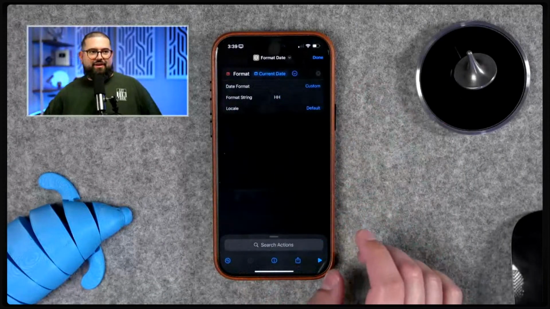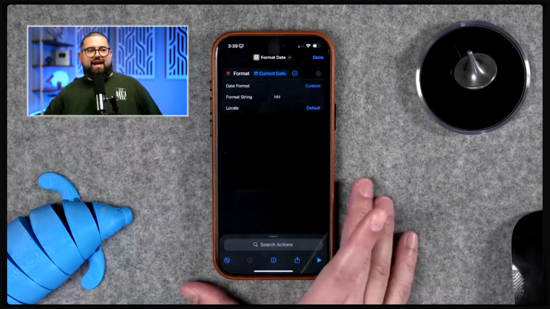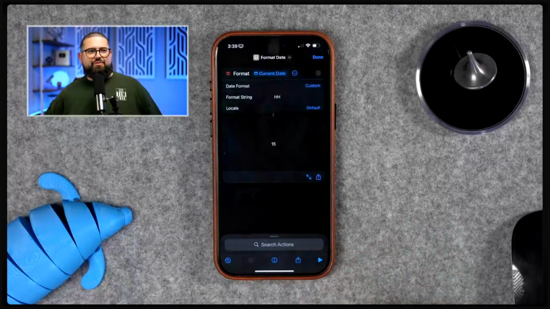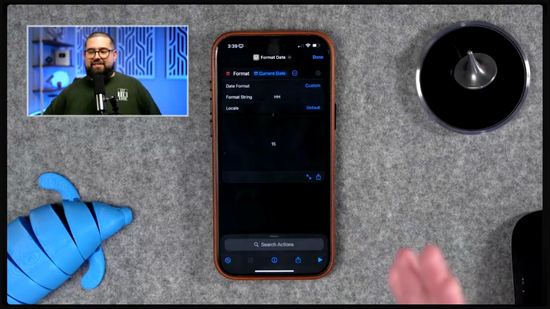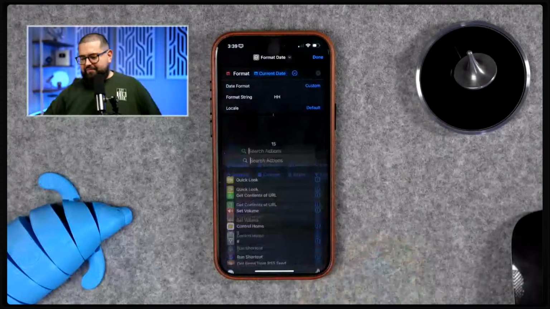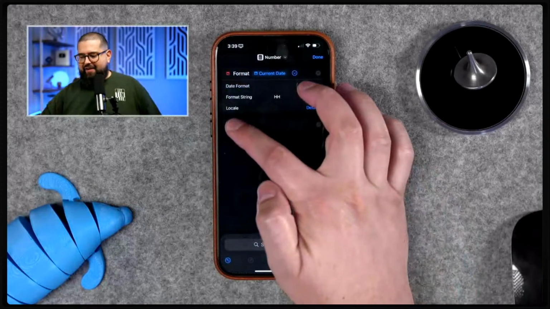Now, why did I do that? Because what this is going to do is format the current hour as a 0 or 1 to 23. So if I run this, you'll see we're at hour 15, so 3 p.m. This is actually really easy because if you just want it for 1 hour, it's a piece of cake.